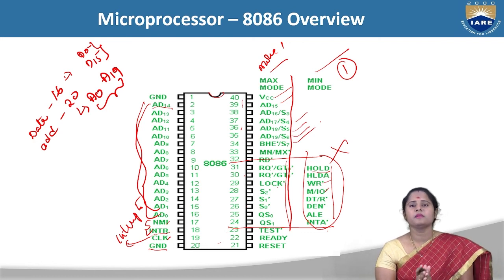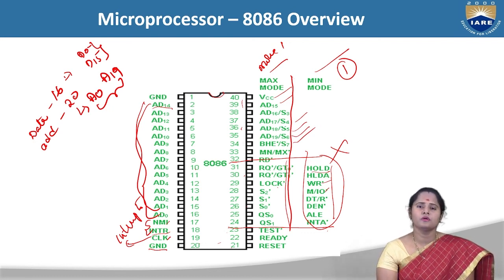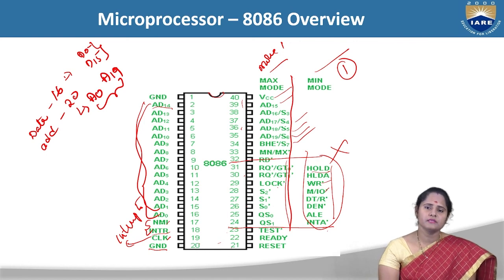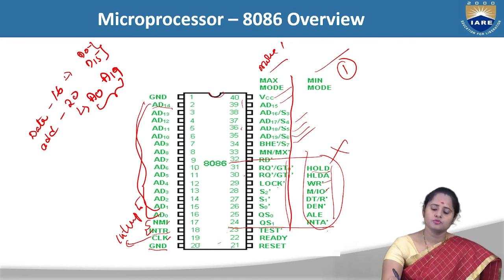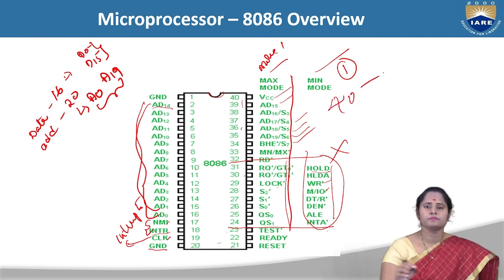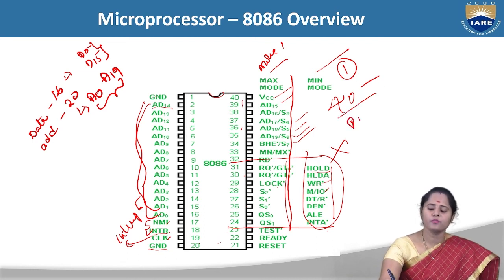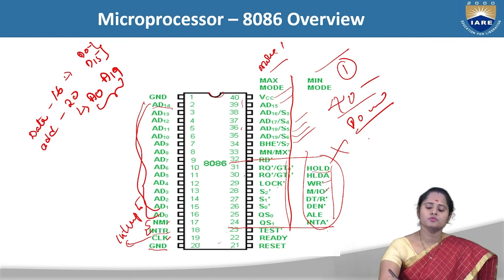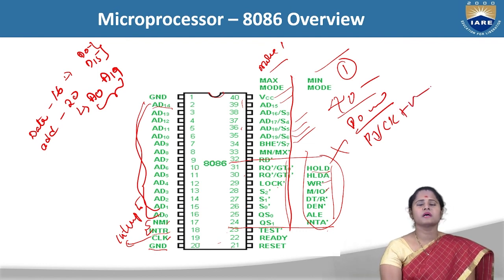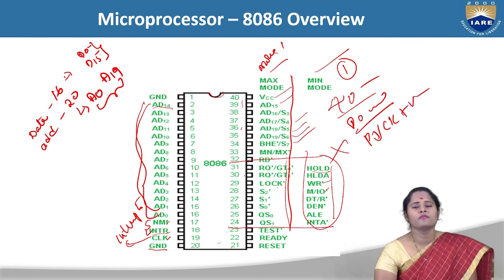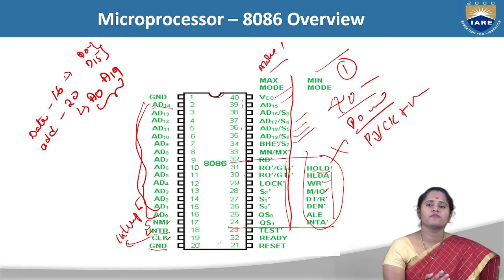So why are we multiplexing? The main reason is to reduce the number of pins. If you take all the pins separately, you will get more than 40. If the pins are more than 40, the power requirement will be more, the operation speed will be very low, and the circuit will be vast. These are some points to take into consideration whenever you are designing an IC.